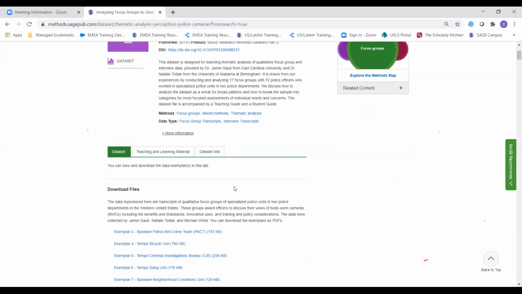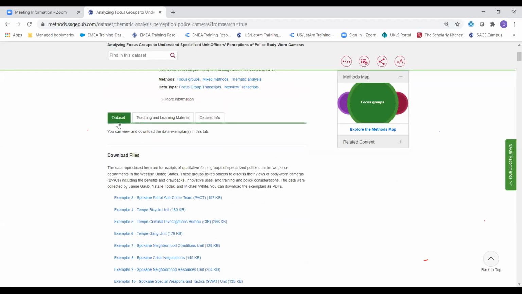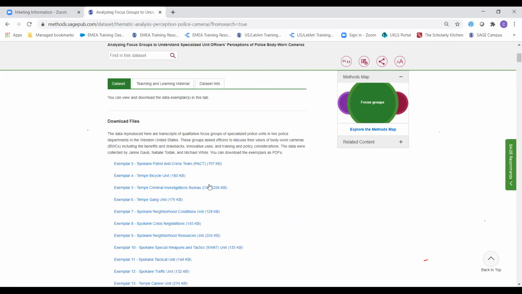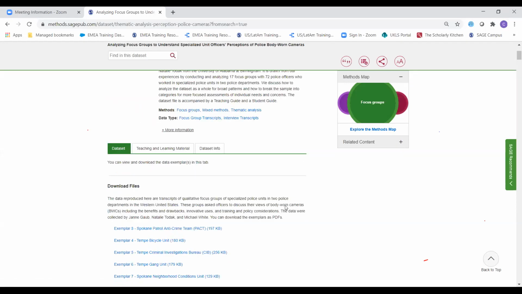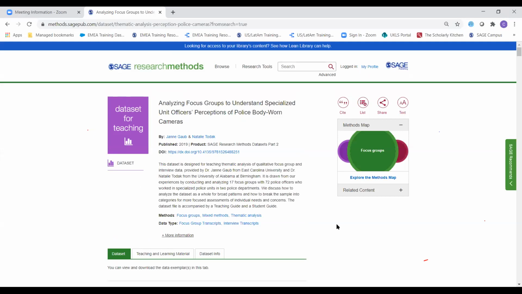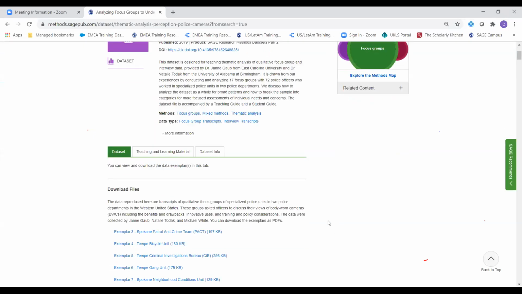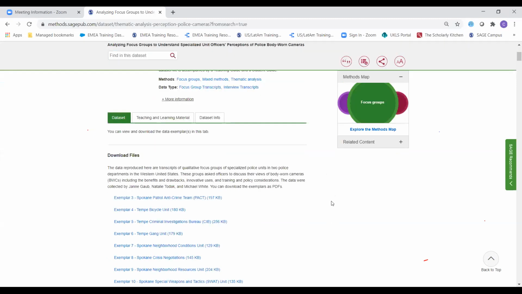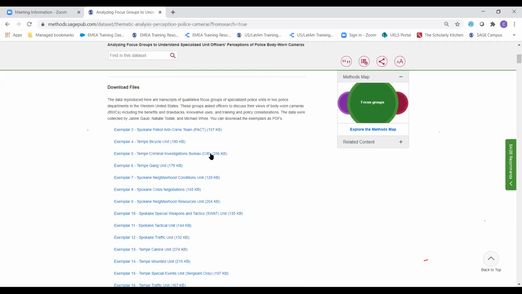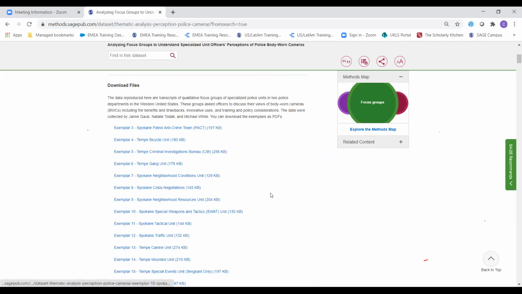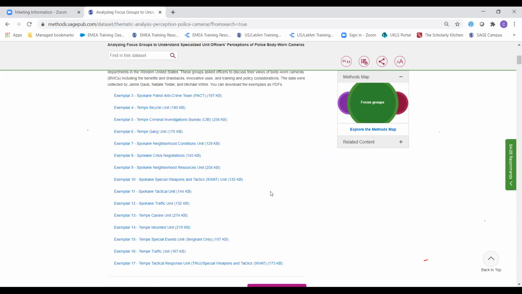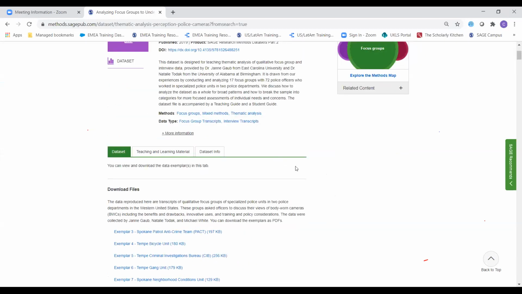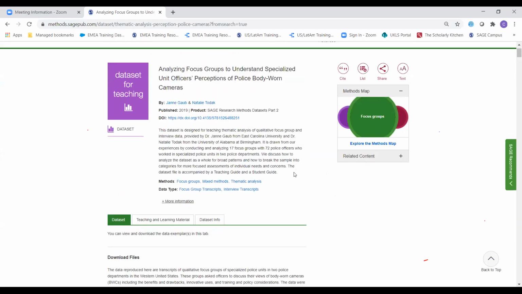So the data sets come in the three tabs here that allow you to navigate the different sections of it. So the first section that you'll land on is the raw data. So this is an example of a qualitative data set, but we also have quantitative examples as well if you're involved with statistical methods or quantitative techniques. And what you can do is download the raw data here, all the different exemplars, and that will then allow you to have the raw data on your computer ready to run the analysis.